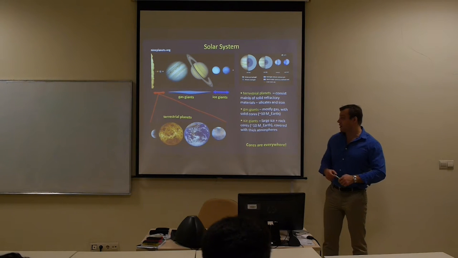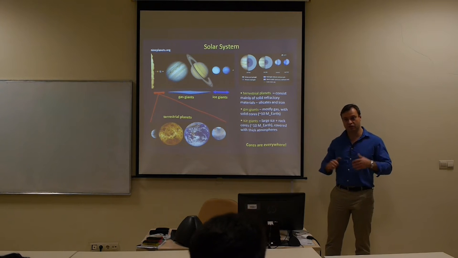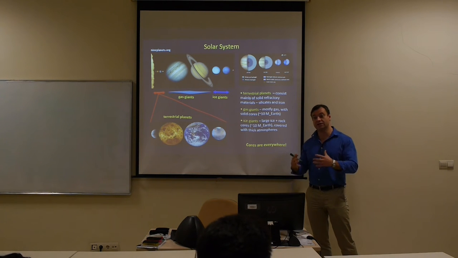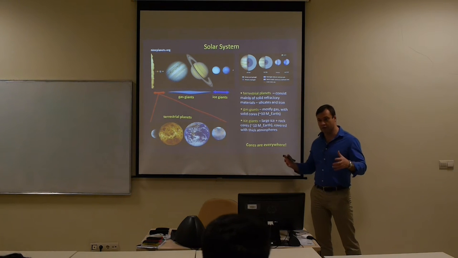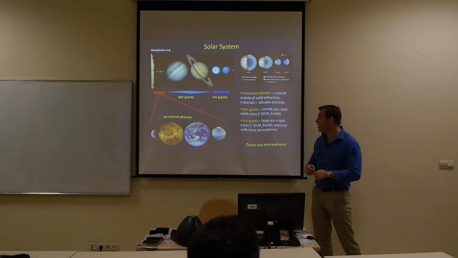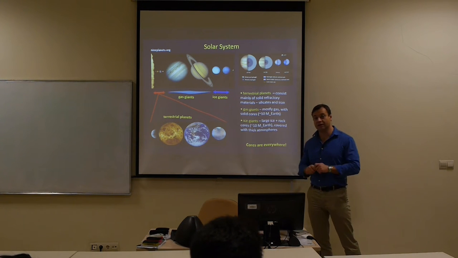In the case of Jupiter, things are not so obvious because Jupiter has a much stronger gravity, much higher density in its center. Because of that, its equation of state is not so well known, so that right now we are not yet capable of constraining the core mass in the center of Jupiter. But we believe that it should be there.